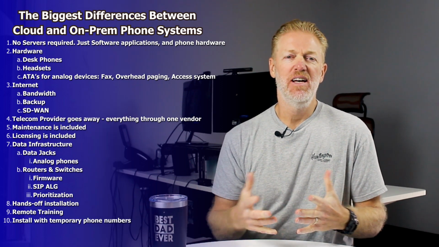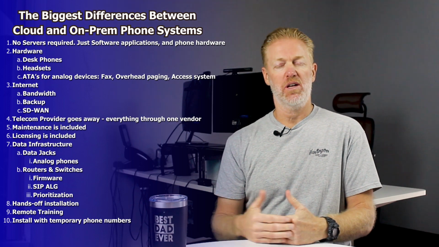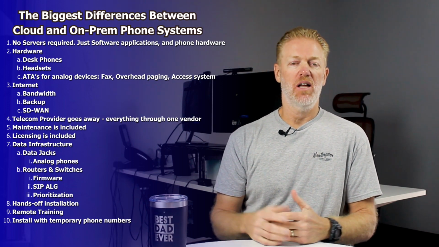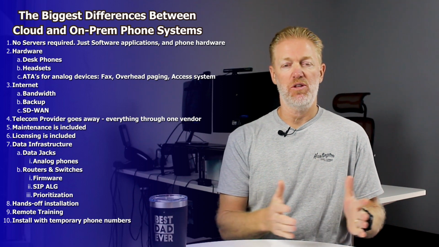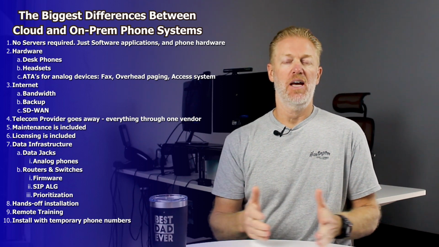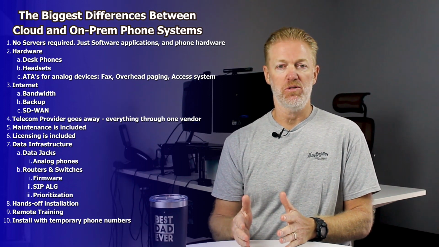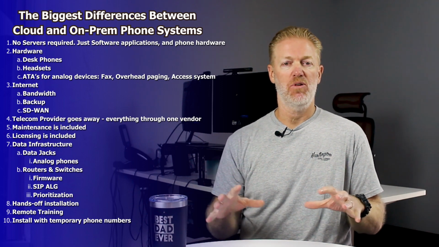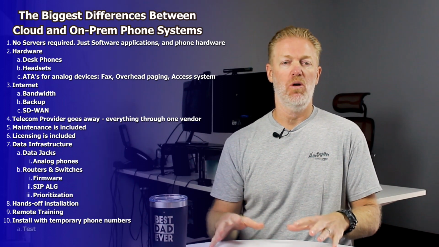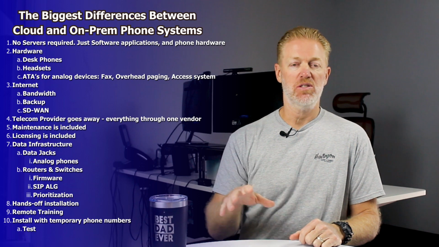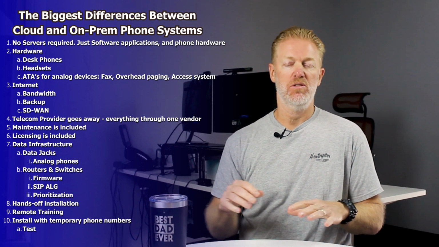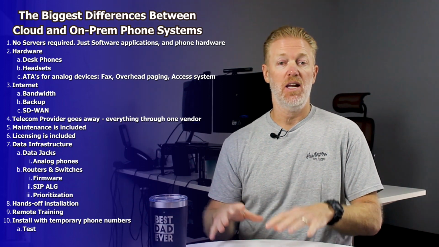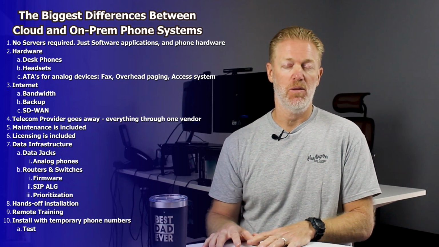And then lastly, how does the phone system get installed with a cloud phone system? Well, a lot of the times what they'll do is they'll set up the phone system side by side with your current phone system, and they'll give you temporary phone numbers and get everything set up on the cloud phone system and working exactly how you want. So you can test it. You can have calls come into the auto attendant. You can be transferring calls, voicemails, on hold music. All that's set up ahead of time with temporary phone numbers.